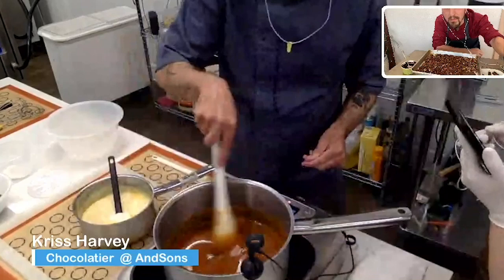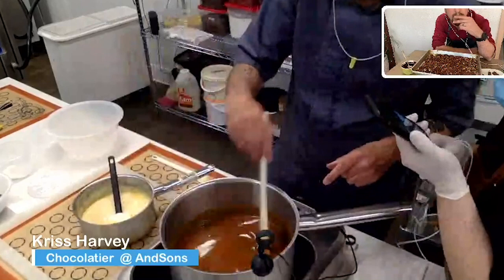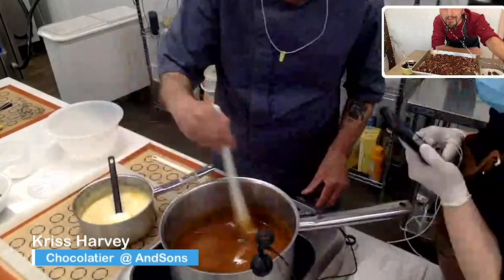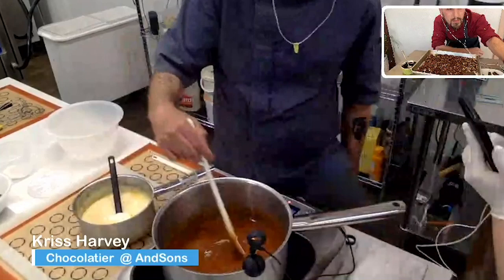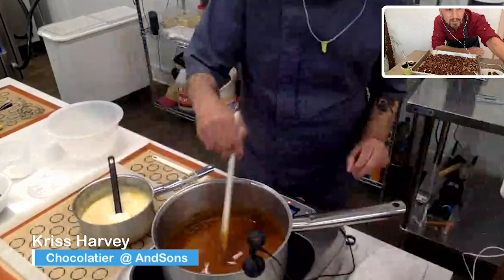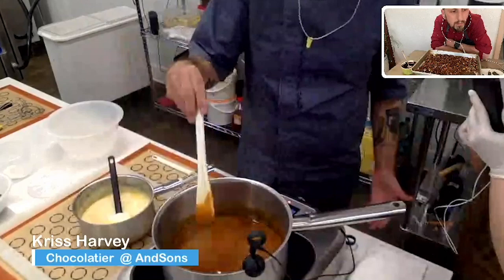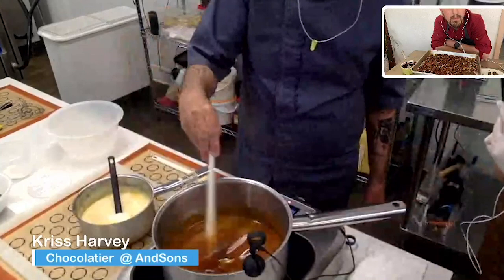We're almost at temperature here — 188 holding. I have the Breville PolyScience Control Freak set for 213 on the bottom. Continuing to stir and pushing it towards my thermometer to make sure my results are even. Everybody needs to go out and buy a Breville PolyScience Control Freak — in a couple weeks I'm going to have a discount code, so check in with me. At 190 you can see the smoke coming off. The reason I stop at 193 is because if it goes up to 195, no big deal. I don't want to go above 200 because I don't like it that dark. Don't be afraid of it.